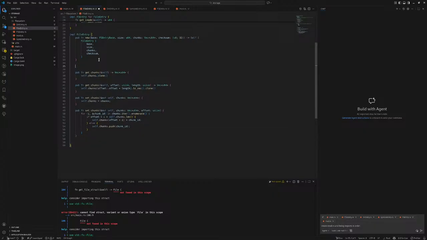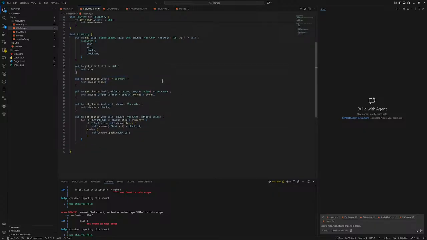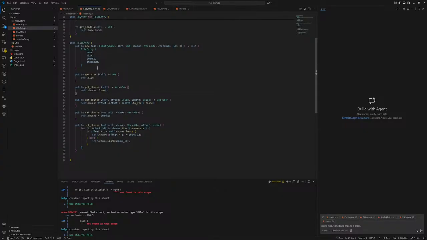Though there's a redundancy here: the size and the chunks.